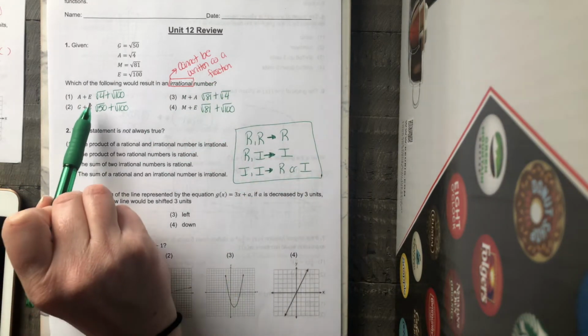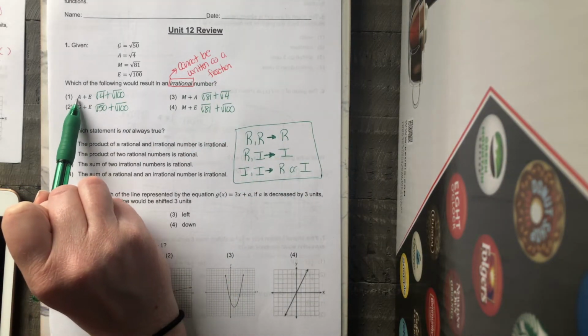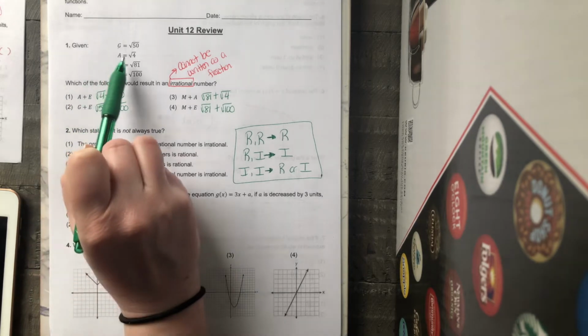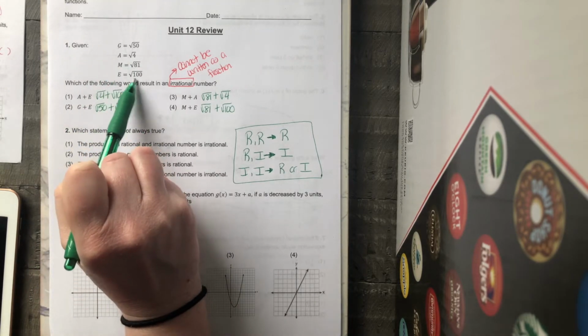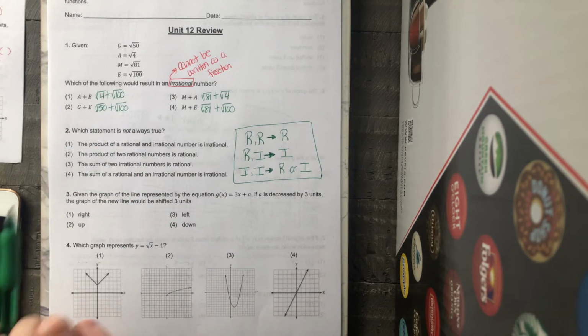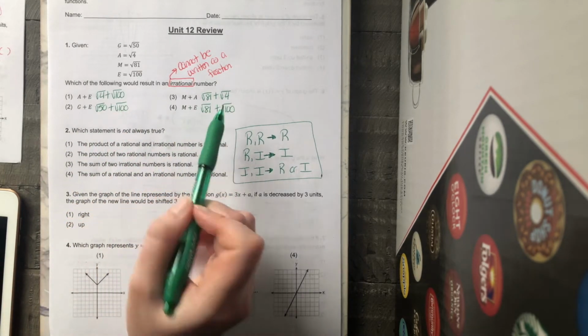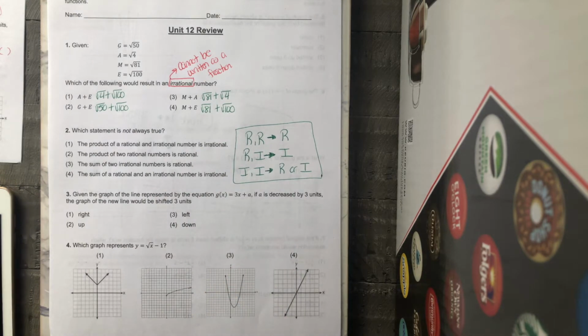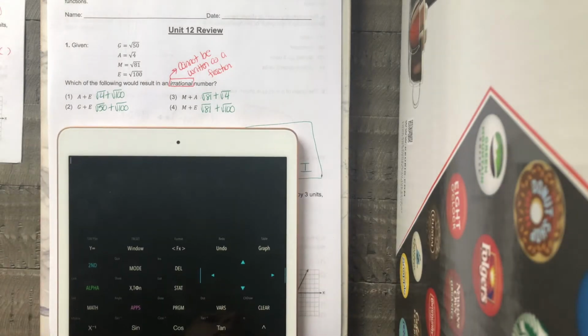So I just went ahead and I rewrote all of these values. Instead of writing A plus E, I'm writing what A represents and what E represents, right? The square root of 4 plus the square root of 100. So whenever it's multiple choice, I always like to write my choices out, just so it's clear as day what I'm working with. And then I have the calculator, so I might as well use it and plug those in. So here we go. I'm just going to type that in for us. So if I do the square root of 4, arrow out, plus the square root of 100, and I press enter, I'm just typing in what they're giving me, I get the whole number 12, all right?